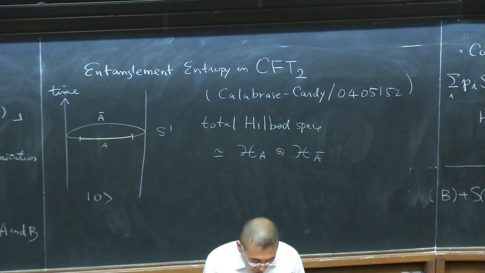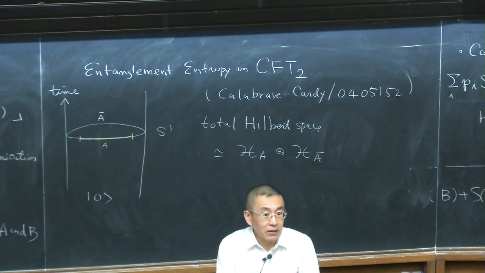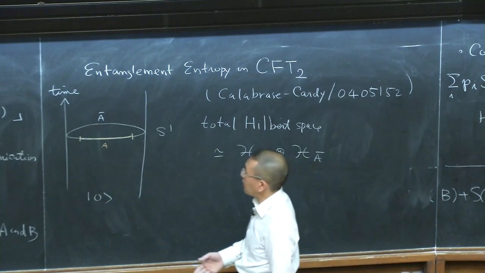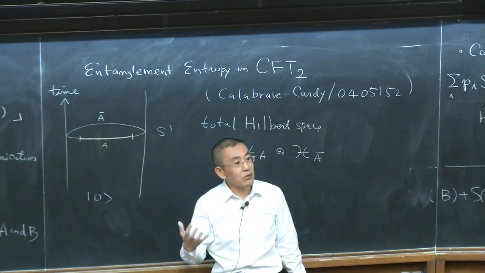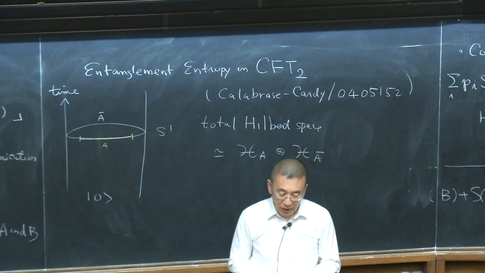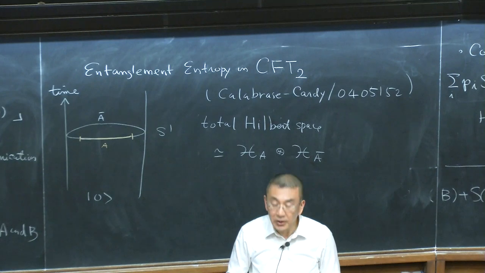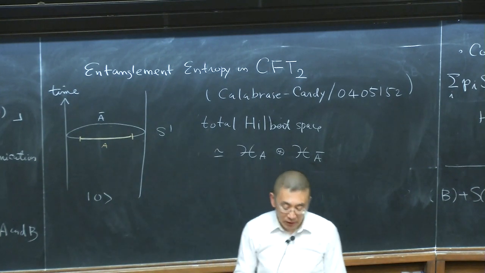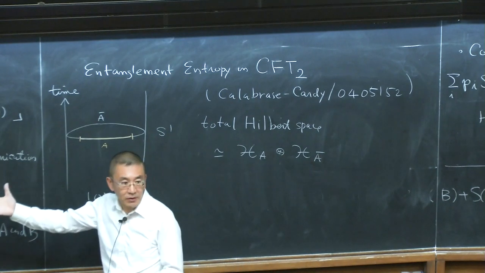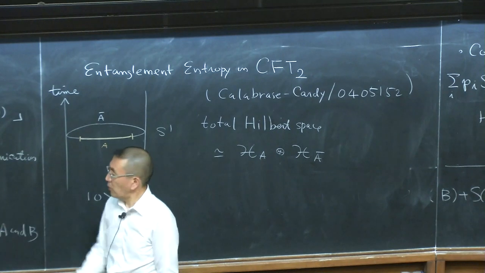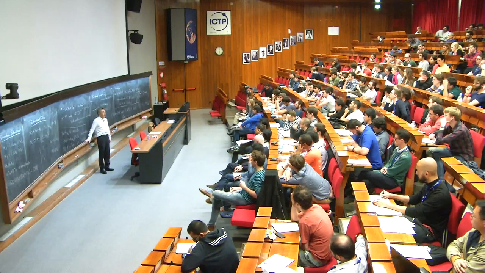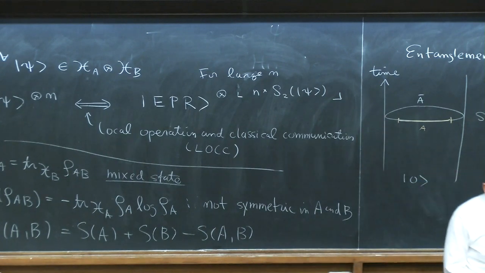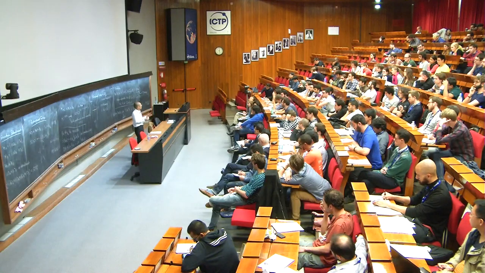So you have to specify the boundary condition here. But in fact, in all known examples, there is a way to separate the Hilbert space into two parts if you add some degrees of freedom in the ultraviolet. But the result is that the way that you separate it would depend on how you do this. So namely, there is some kind of ambiguity or some freedom to choose in introducing some ultraviolet degrees of freedom in order to do the separation. Okay. So that would change the amount of entanglement entropy by some amount which is additive. So for example, if you consider mutual information like this, then that uncertainty is actually canceled. So that's another reason why mutual information is a more well-defined quantity than the entanglement entropy itself. And this has been discussed in various recent literature.